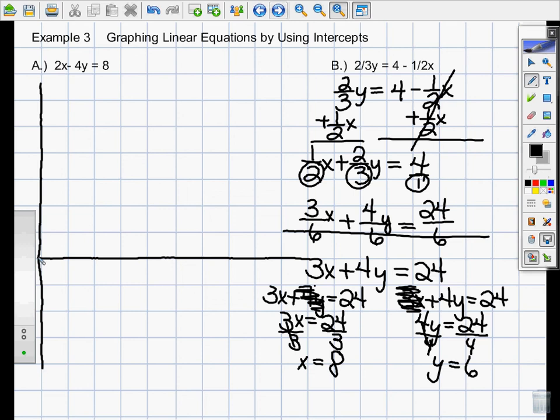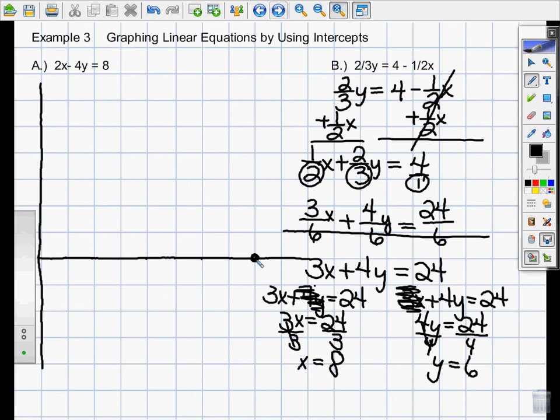Let's graph our x-intercept, and we're going to count out 1, 2, 3, 4, 5, 6, 7, 8, and I'm going to mark it. Now I went by 1s. You could have gone by 2s. Increments of 2s, if that would have worked for you. Okay, if that's a better idea for you, that's fine. Just clearly show that you're going by 2s. Show 2, 4, 6, 8 on your graph, okay?